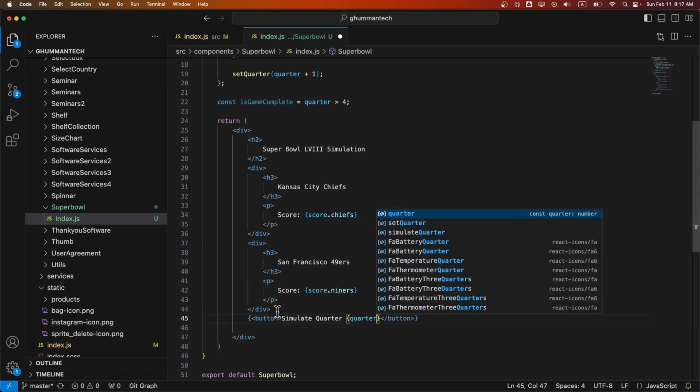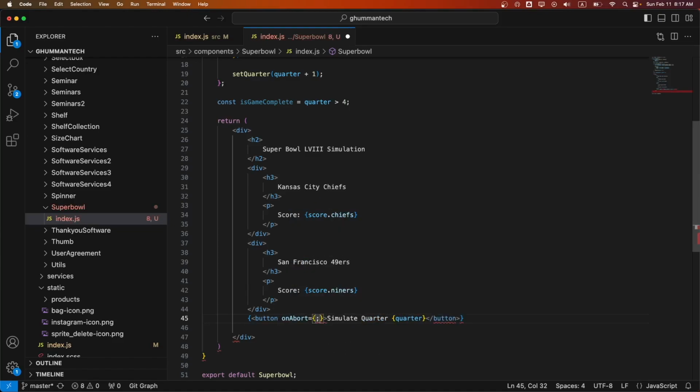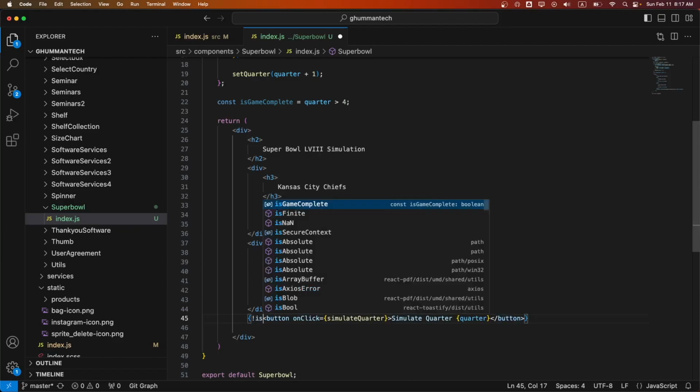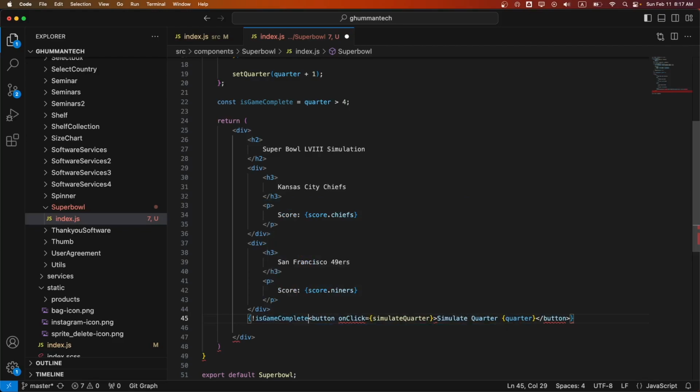If you click it, it's going to simulate the quarter, yes, but we want to make this only possible if the game is not over. So we're going to say isGameComplete. If it is not complete, then you should be doing this. Okay, that would let us simulate it.